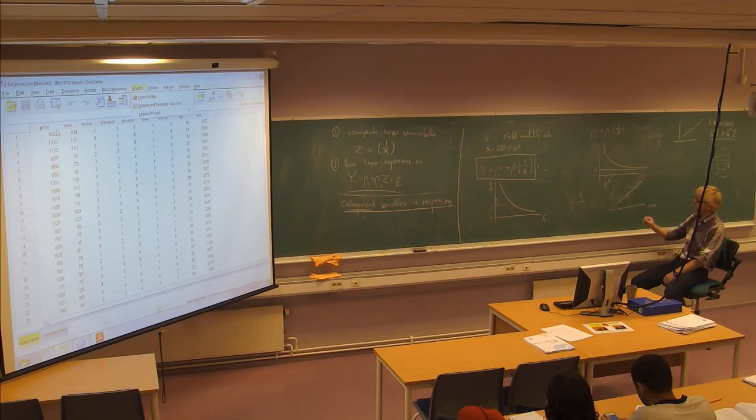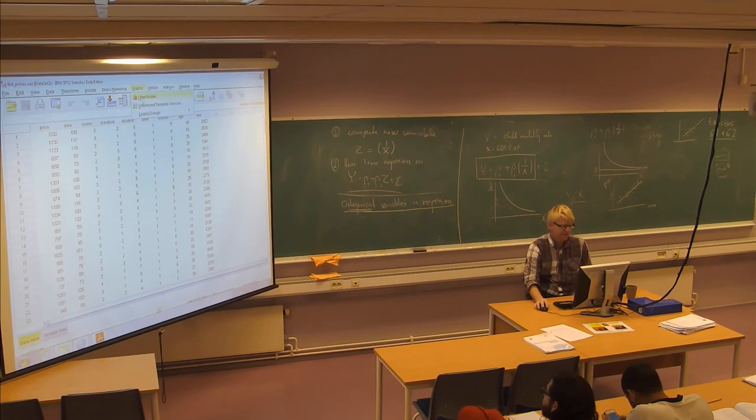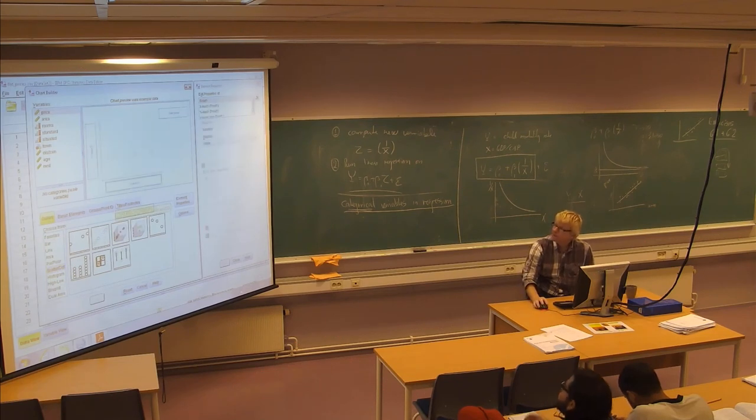But then what happens if we try to look at the points also distinguishing between which town we're in? So what's going to be the picture? It's fairly easy to make with SPSS. You make a scatter plot and take this with some colors. Area goes down here and the price goes over here. And I can color the dots by some other variable, which should then typically be categorical. So I'm going to put the town variable here, and just see what happens.